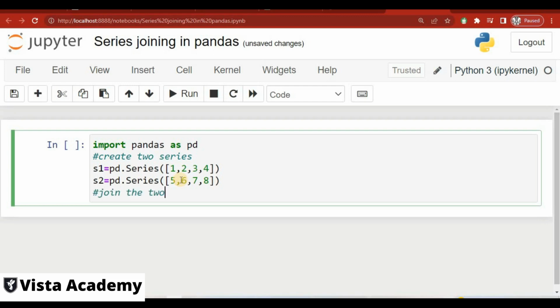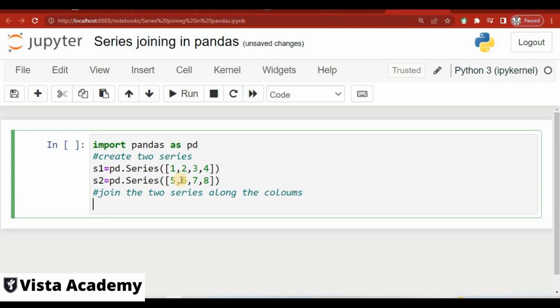Join the two series along the columns, and for that I will create another series s3 equal to pd dot concat, that is the command, and here I will give s1 comma s2.